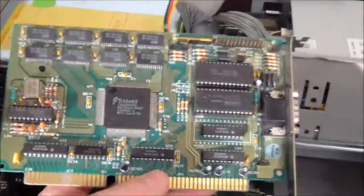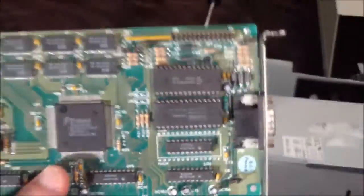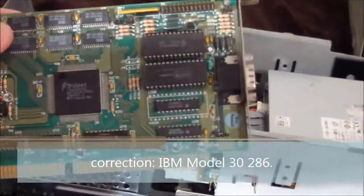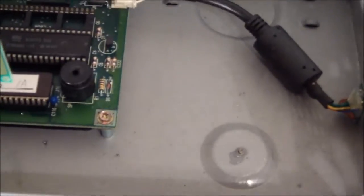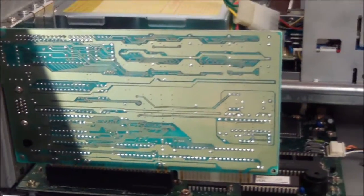For video, I was just using this. If you've watched my videos, you've seen this, not this exact card, but the same model. This is a Trident 8900C. Pretty decent 8-bit and 16-bit card. In the last video I showed this card, that was in a 286, an IBM model 3286, and that had 16-bit ISA slots. As I said, this is dual. It works in both. So this works fine in an 8-bit slot. The back part just isn't connected, but it doesn't require it. So this card works just fine in this machine, and it just works as a VGA card.